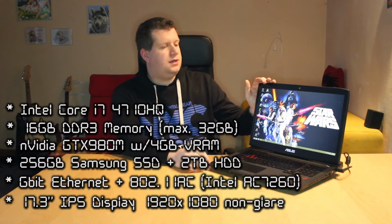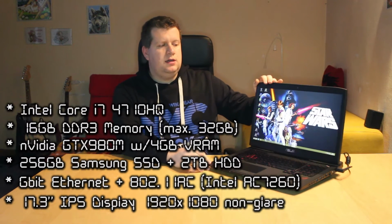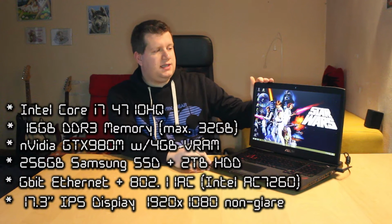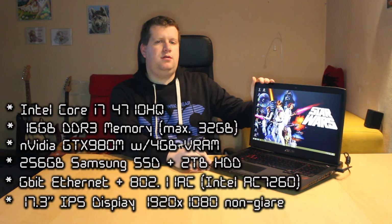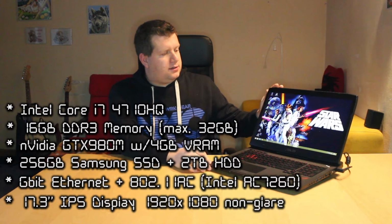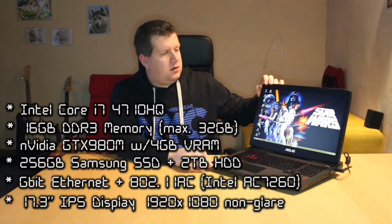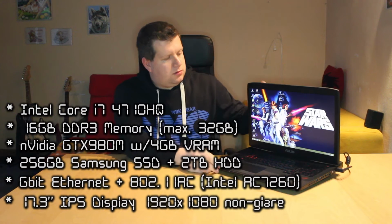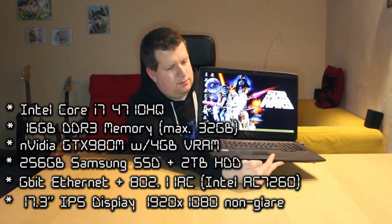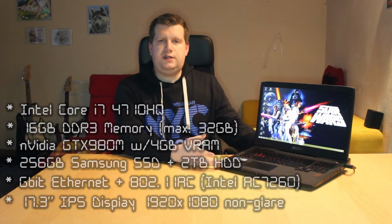The screen is a 17.3 inch IPS display with full HD resolution. Also, it's non-glare, so it shouldn't be a giant mirror when you're using it outside. It also provides very nice viewing angles, so you don't see much color fringing when you turn it in any direction. So pretty good also to watch movies on it.